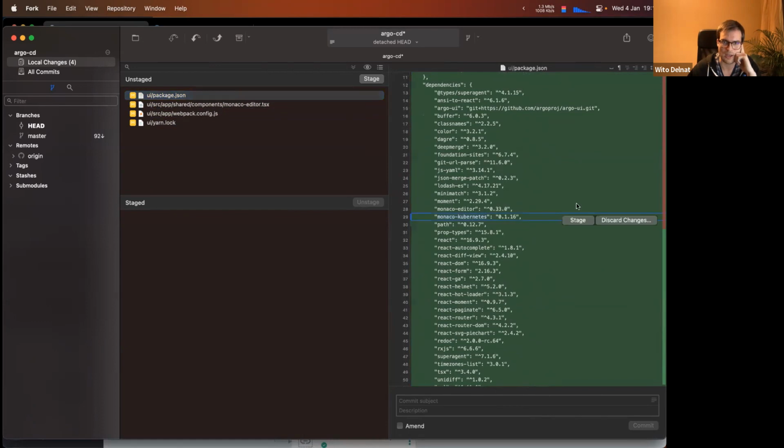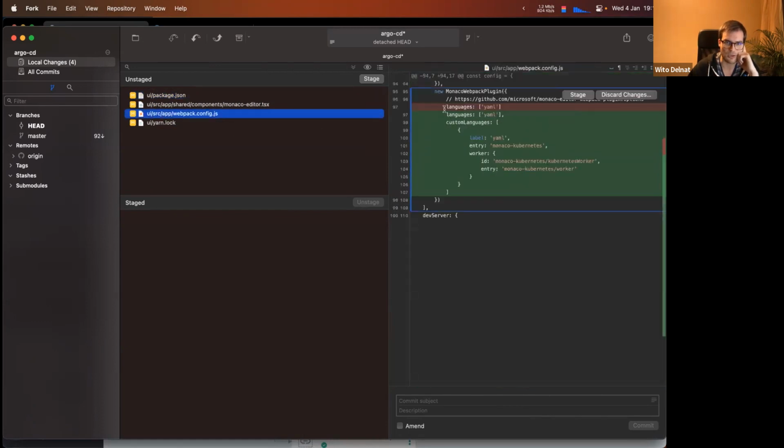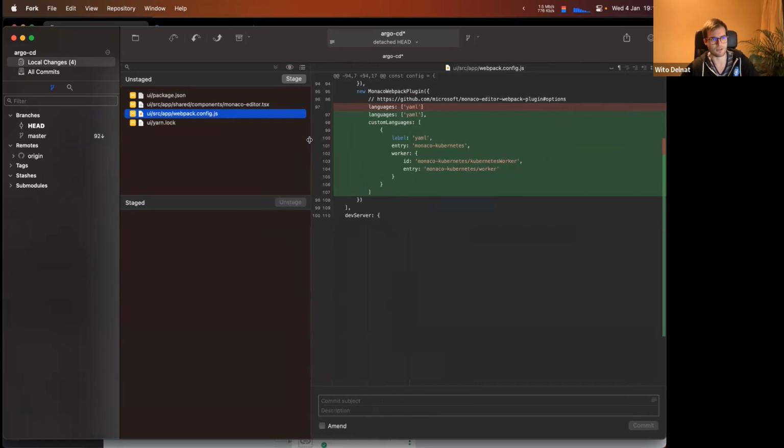So this one I added, and we made a small tweak to the Webpack configuration. So it would be possible to tweak this out or to change this worker. It's not that we've been adding a lot of bloat to the Argo CD project. We thought it was important that, should you not want this, you could change it around a bit. Yes, Ole, I see you raised your hand.